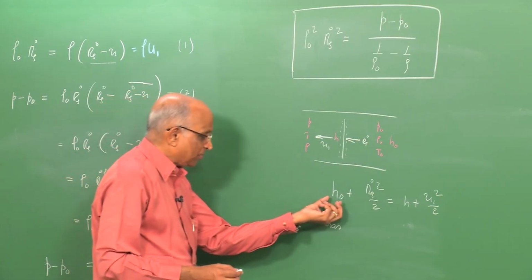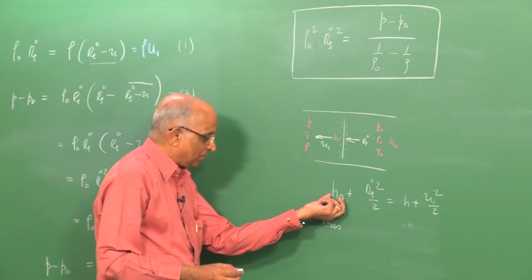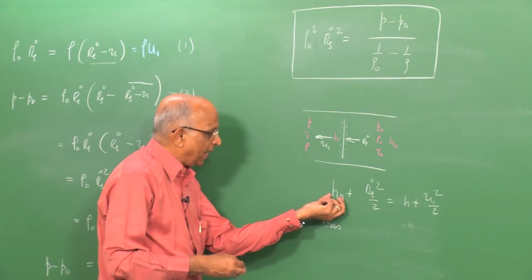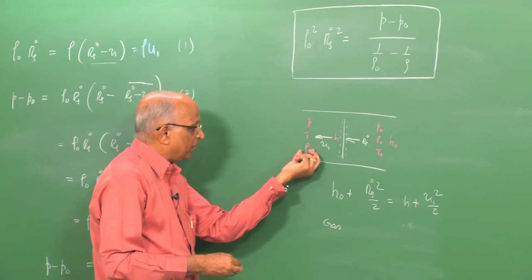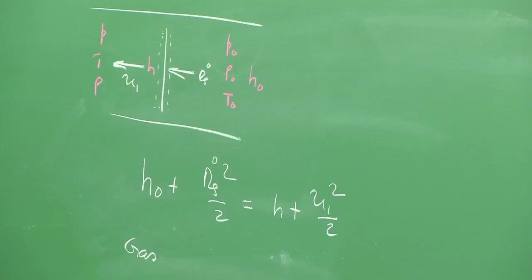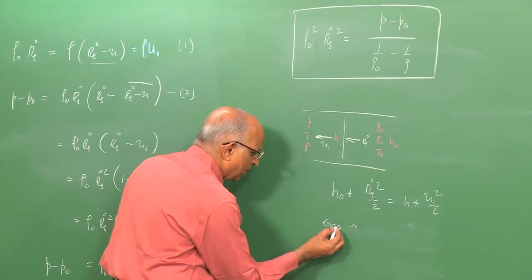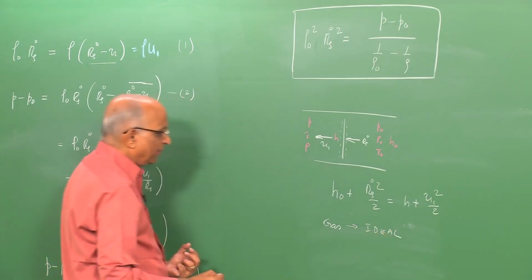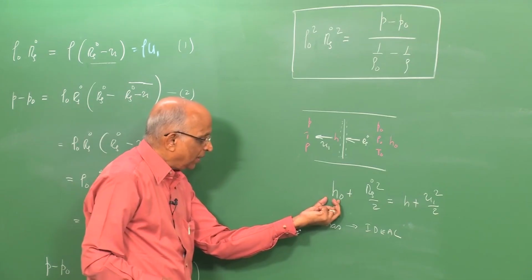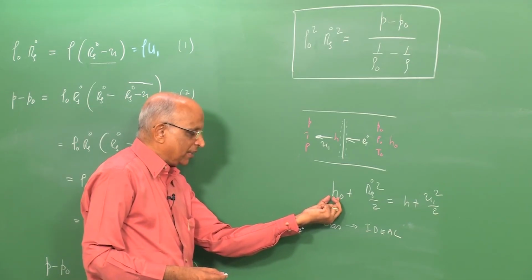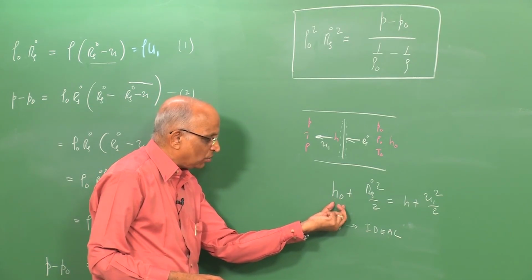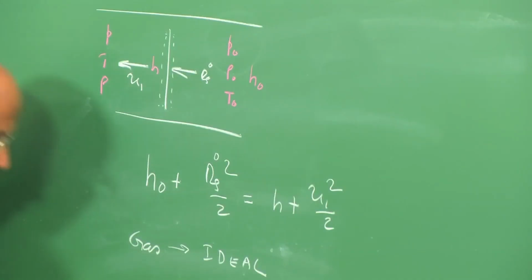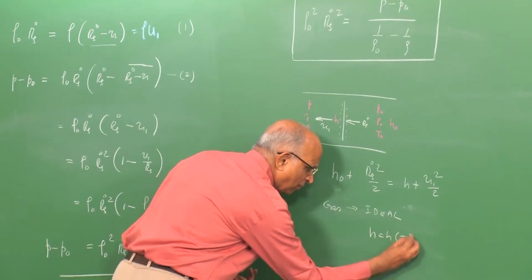We know for substances such as solids and liquids, the enthalpy is much more complicated, and the relation between pressure, temperature and density through the equations of state is much more complex. Therefore, I take a gas, and in this particular gas I say, let us also further assume that this gas is ideal. What do we mean by a gas is ideal? We say, well, for an ideal gas, it is a pure substance, enthalpy is only a function of temperature, internal energy is only a function of temperature, and therefore, H is a function of temperature alone for an ideal gas.